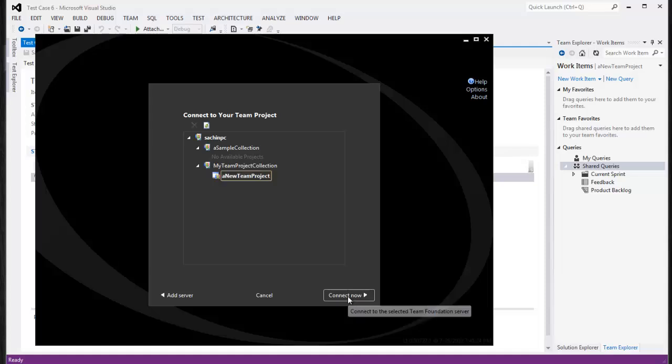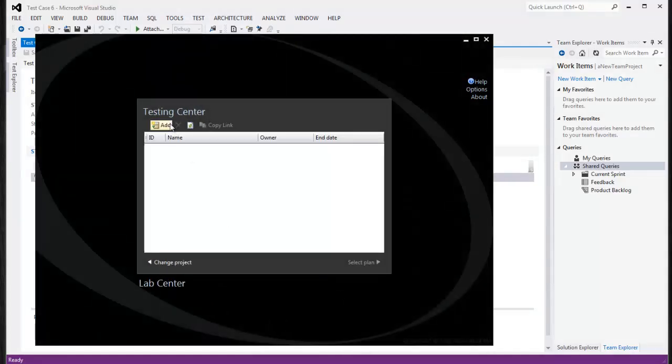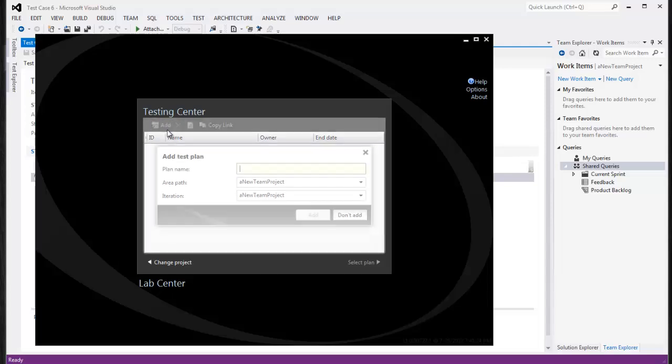Now when I'm trying to connect here, the testing center says there is no test suite created. Now test suite is a logical entity where we link and group the test cases. Let's create one test plan.